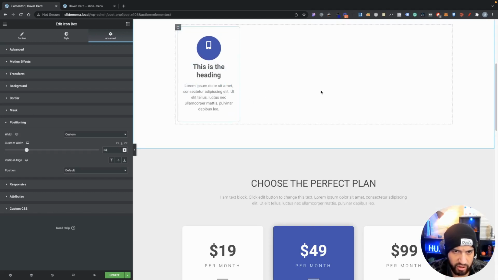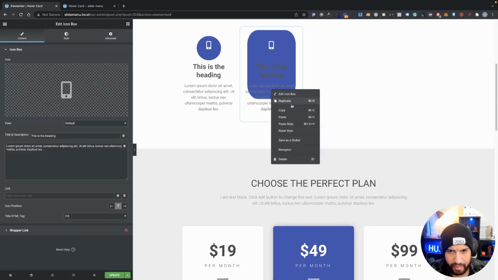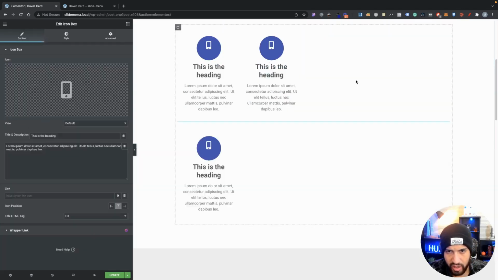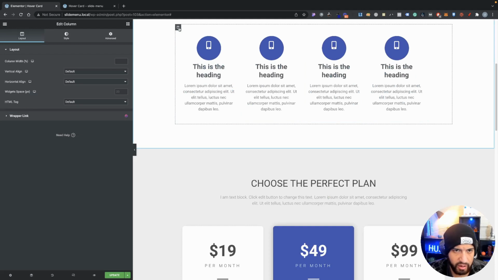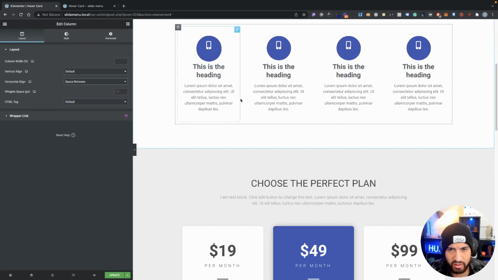And you see that issue now that we're having there with the circle where the icon isn't centered, and that's where we would go about fixing that. And then look, I'm going to duplicate these, right? And now I'm going to click on my column and my horizontal alignment. We're going to set it to space between, and now we have that all set.